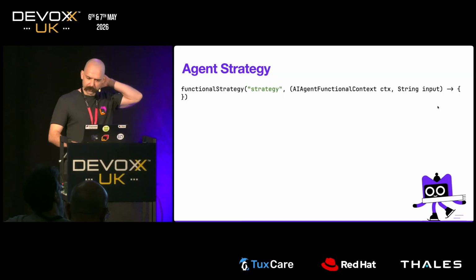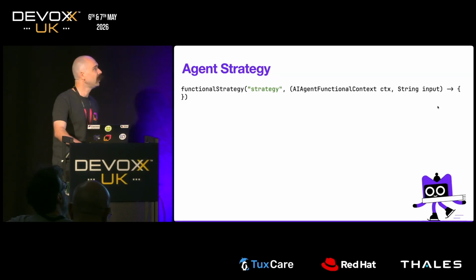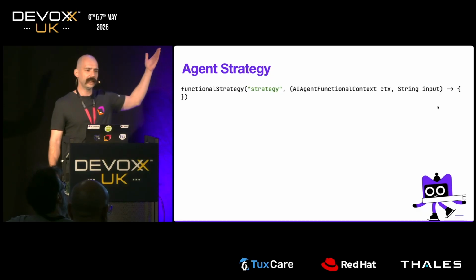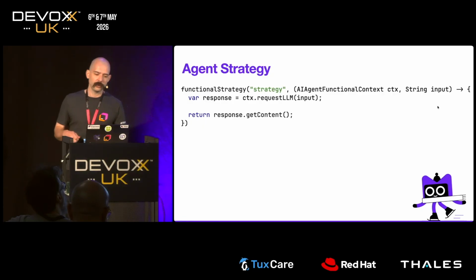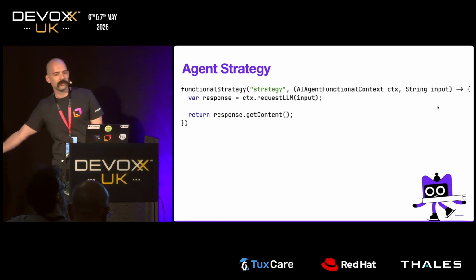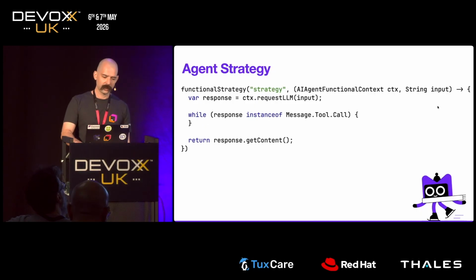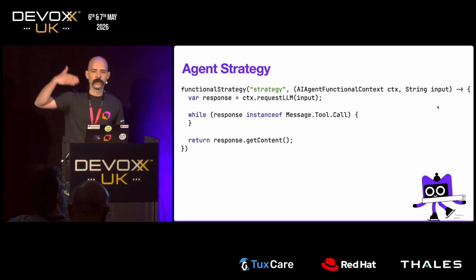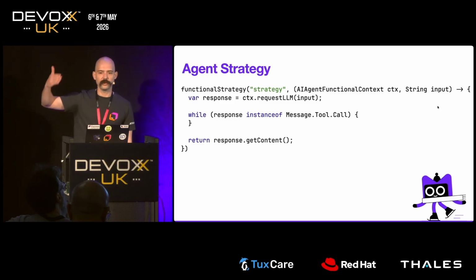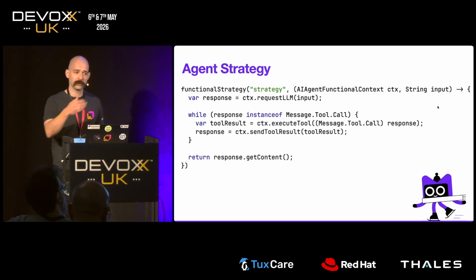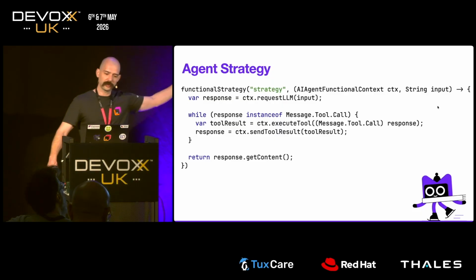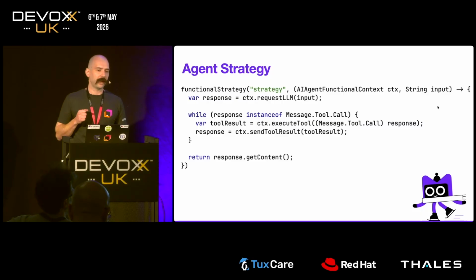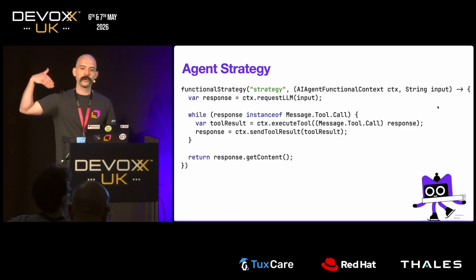And we can write that in a functional DSL like this, where we have a functional strategy and get access to the AI agent context, which gives you access to all the powers of Koog. You get the input string function. We send the request to the LLM, and at the end, we're going to return some content. But in the middle, we're going to be looping for as long as the responses that we are getting are tool calls, right? And to execute the tool call, you just execute it in the environment, and Koog takes care of that. So we call this function on the context, and then we send that tool result back to the LLM, right? And we're going to continue doing that until we eventually get an assistant message, and then we'll exit the loop and return that result.